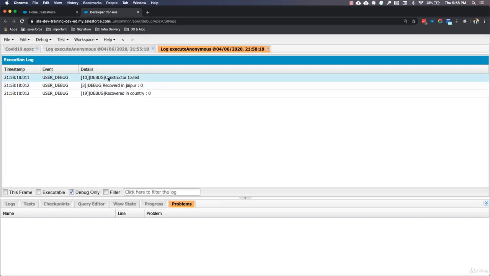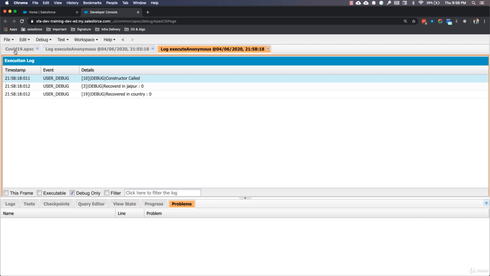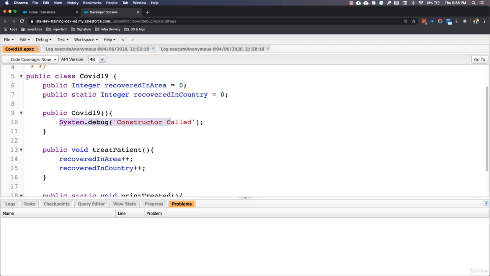So we get a statement that constructor is called, because now we have the statement constructor is called within a custom constructor of that class. And as soon as you define this blank custom constructor, it overrides the default constructor that Apex creates behind the scenes.